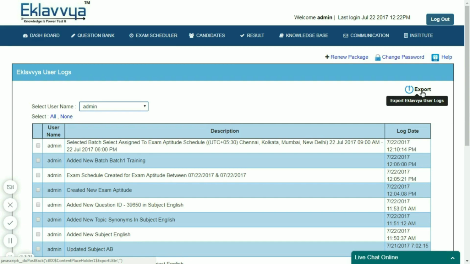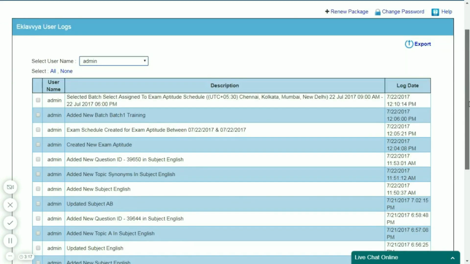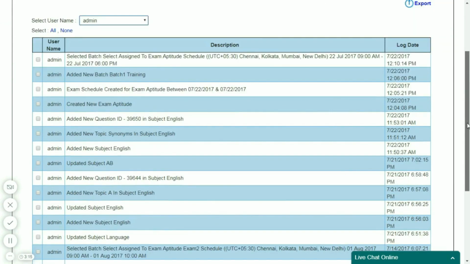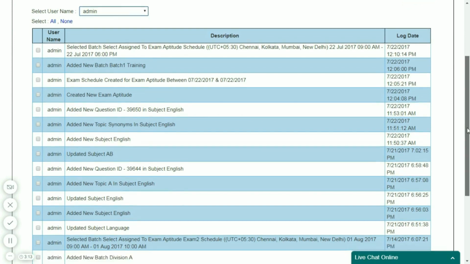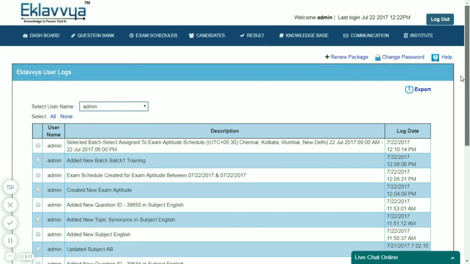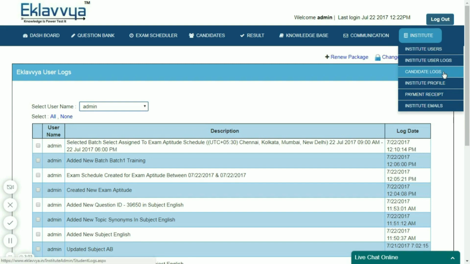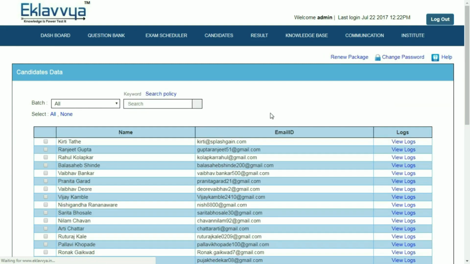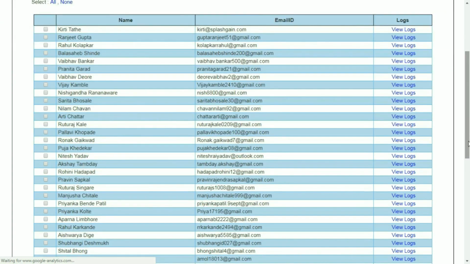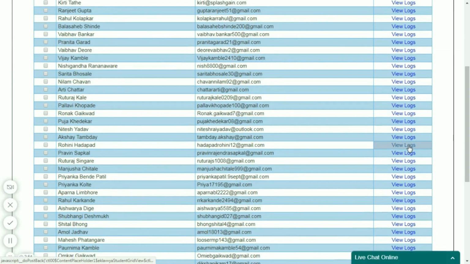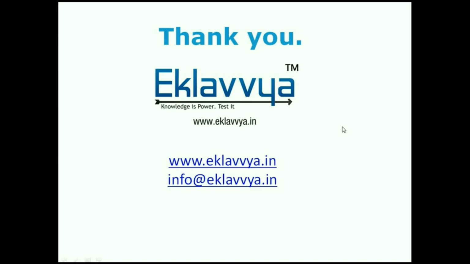You can also see detailed activity log of the candidate appearing for the exam. You can check it from Candidate Log section as shown on the screen. I can click on individual candidate to see examination activity. You can also check IP address, internet speed of the candidate's machine when the exam activity is active. All the details like question navigation, attempt is logged in the system.